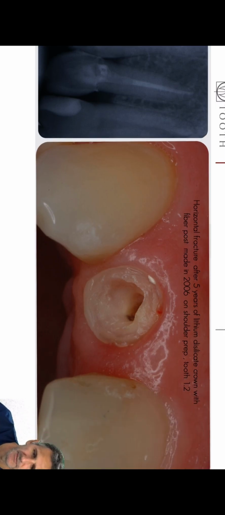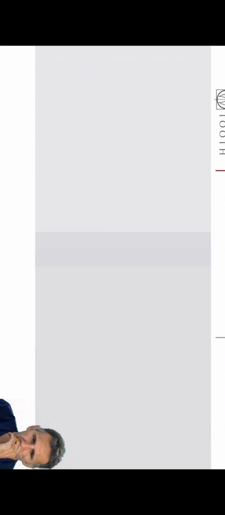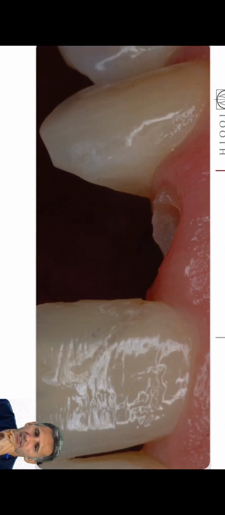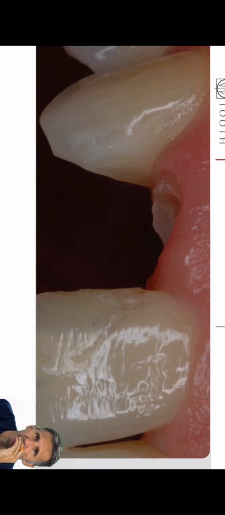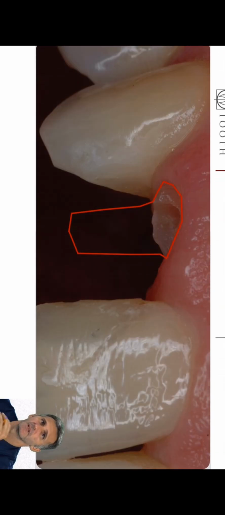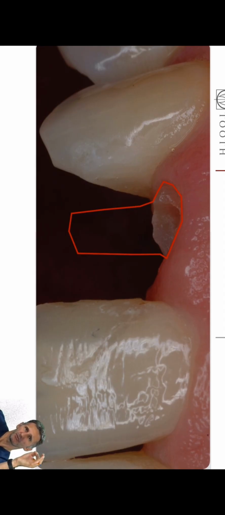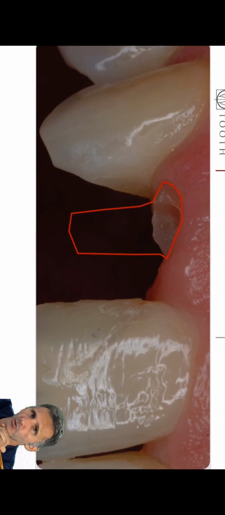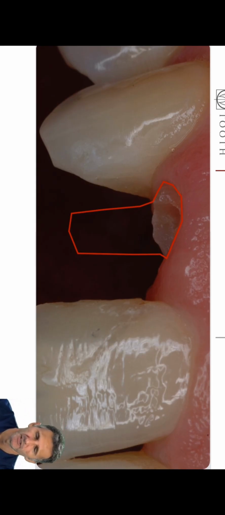You see the fracture? And look, another thing that is very interesting. Where is the fracture? The fracture is where from the horizontal part of the shoulder we go to the straight part, because there is the point where shoulder preparation or horizontal preparation creates a snap point that is perfect for starting a crack or a fracture.